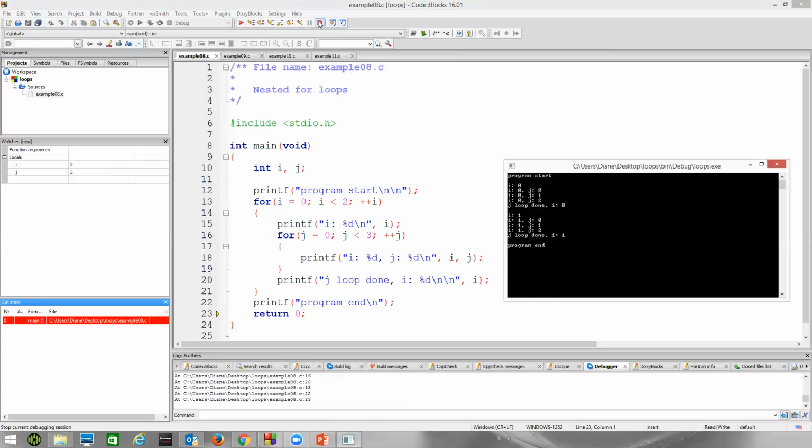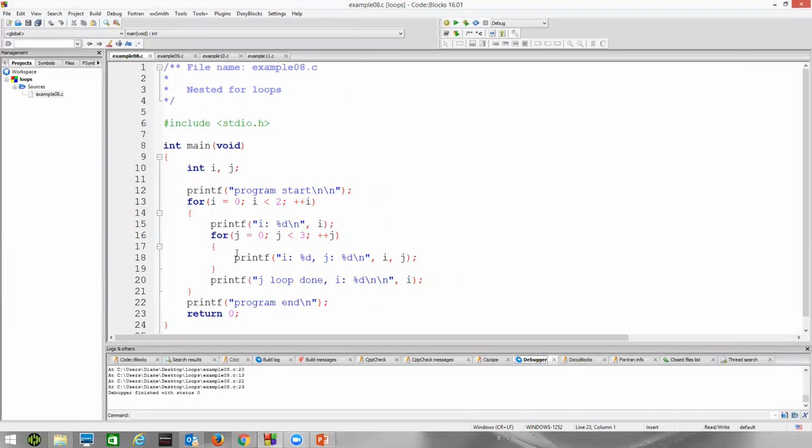So we can nest loops within loops. We can put a while loop within a for loop within a while loop. You can put any other coding structures in here, if statements, switch statements, things like that. So now we can greatly change the way our program executes. We can have sections execute multiple times.